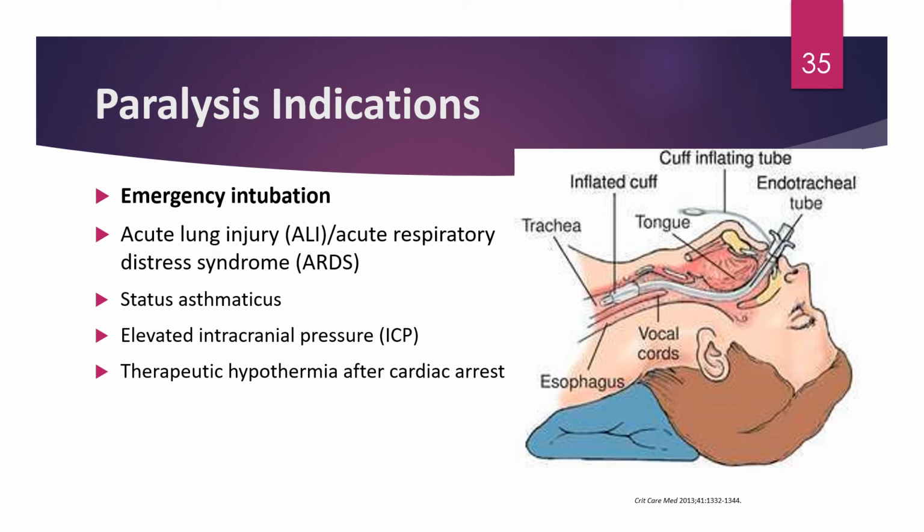And just for reference, paralysis for therapeutic hypothermia is typically not recommended first line. Typically, we'll do other things to try to minimize shivering from occurring. We'll try to give other agents like Tylenol, Benadryl, other things before we actually try paralysis. But I just want you to know that these are the paralysis indications.